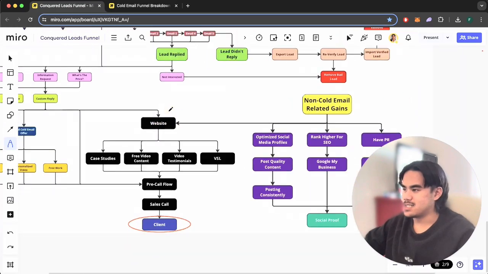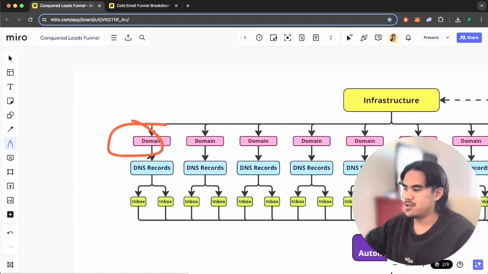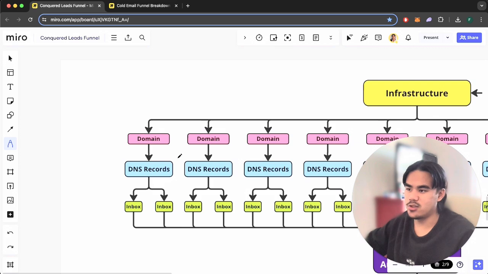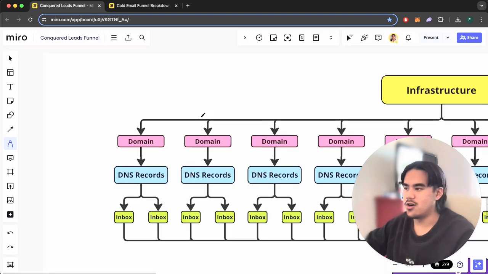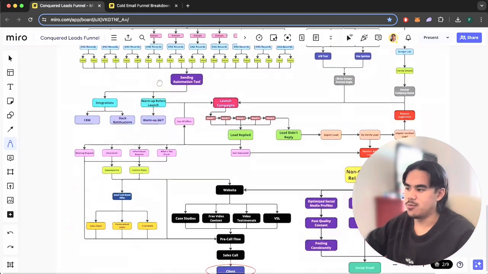Now, next thing is the website, because when we're buying the secondary domains here, as part of the DNS records, well, it's not technically a DNS record, but we want to forward these domains to your main website. So, for example, I've got a cold email domain, a secondary domain called getconqueredleads.com. If someone searches that up in their browser, which a lot of people do when you send them a cold email, like they'll literally just copy and paste the email that you sent. If mine's Matteo at getconqueredleads.com, they would copy and paste the getconqueredleads.com part, put it in their browser, and it's very important that it forwards back to your main website here.